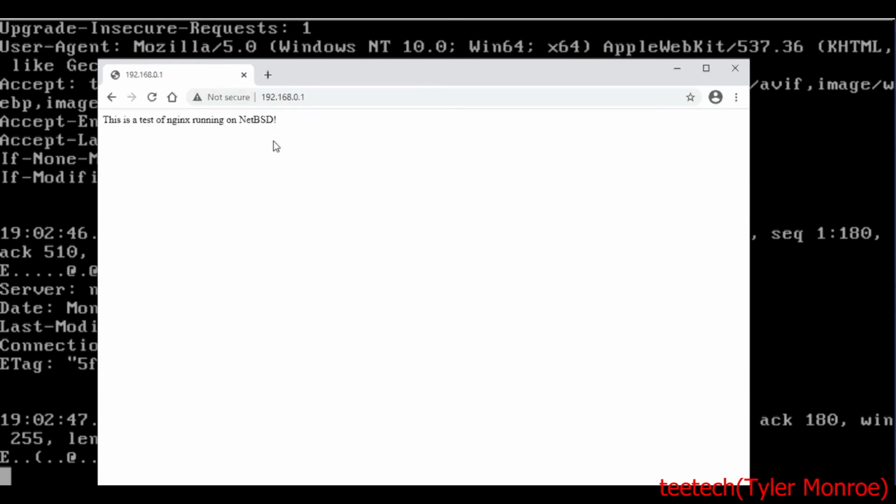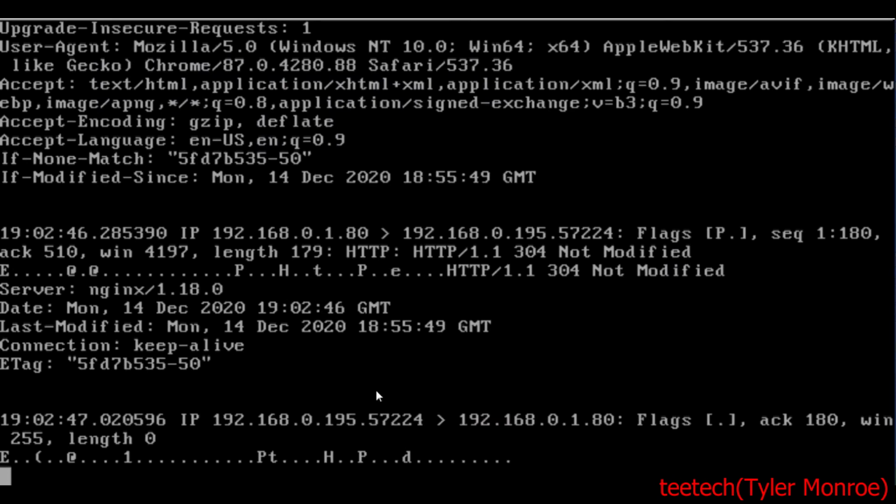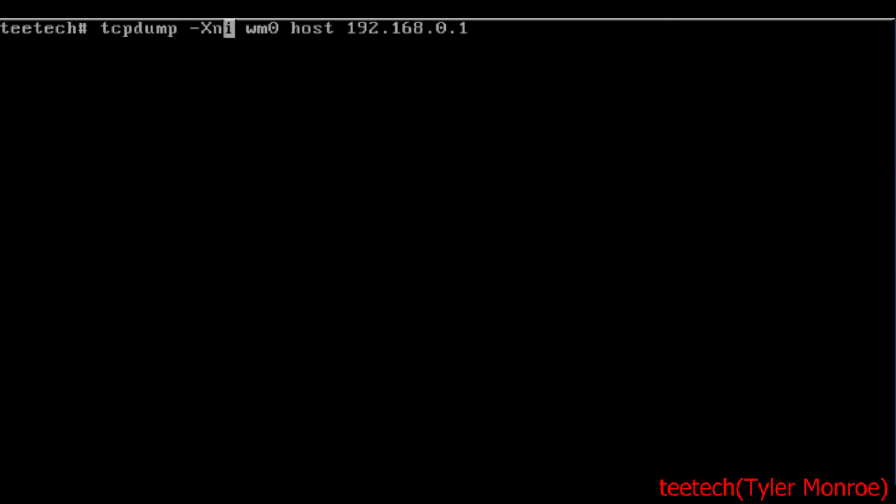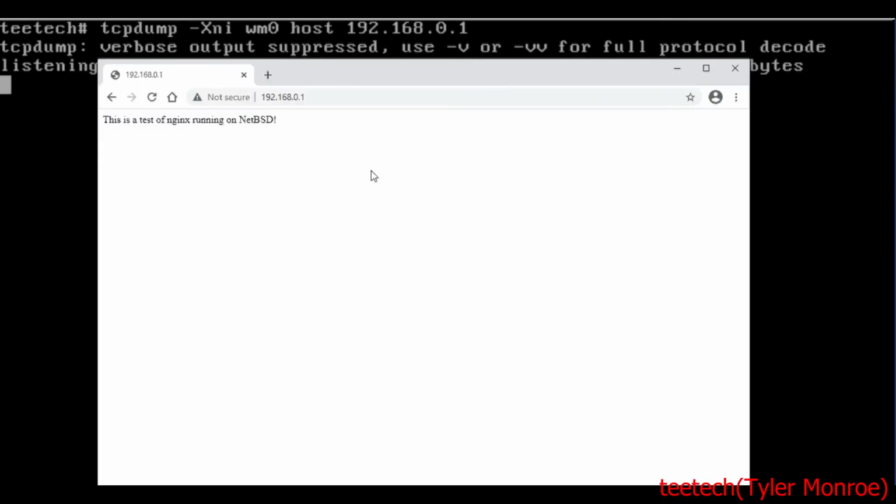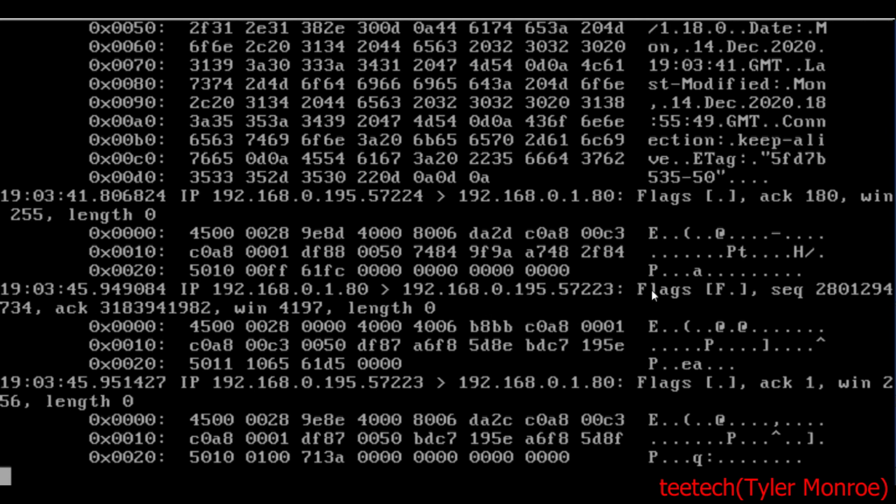Now, there's no encryption, but we see that it served our HTML file for us, all from our Nginx web server. If you look at the traffic, though, you'll be able to see that it is, in fact, plain text. If you go to the website, it's all in plain text, and you can see the data. This is the ASCII, and this is the hexadecimal, but that's really beside the point. This is called plain text information, and anyone anywhere in a network can see this, even if you have something happen to your computer like ARP spoofing or anything like that.